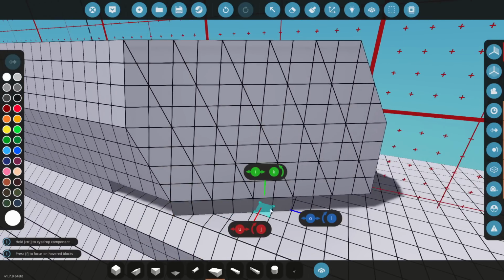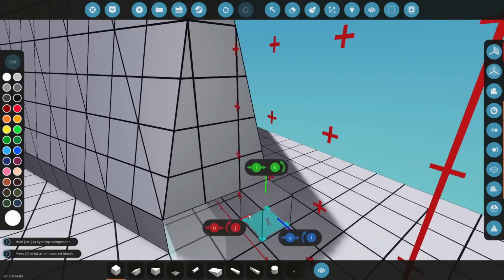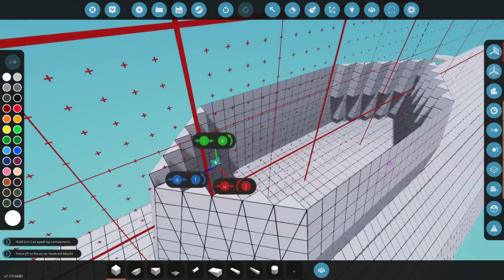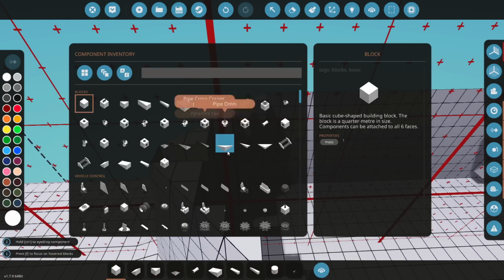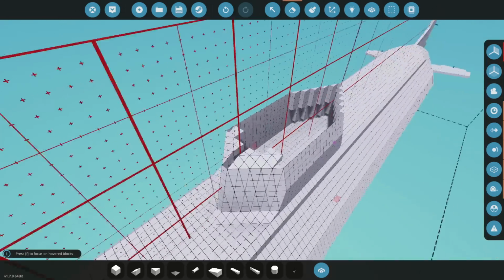So put that right there, that right there, that right there. Attach all these guys together right here and on the back. And there we go. Conning tower size? I think it looks okay. Okay, so the next thing that I want to do is see if we can fit this in. Now, I'm not entirely sure it is going to fit because I haven't worked it out, but let's go ahead and do this. Yeah, it doesn't quite work.